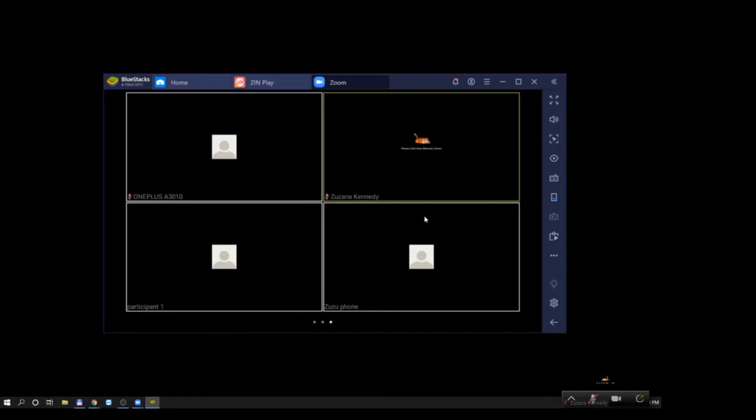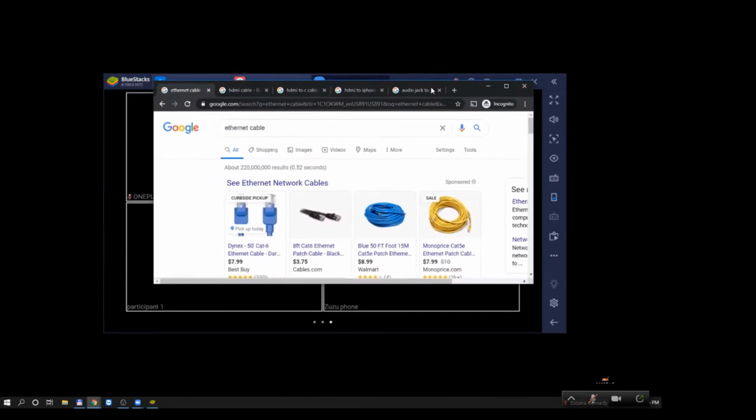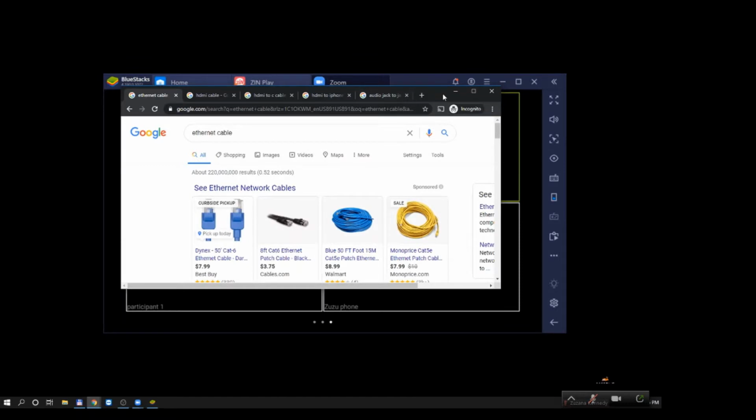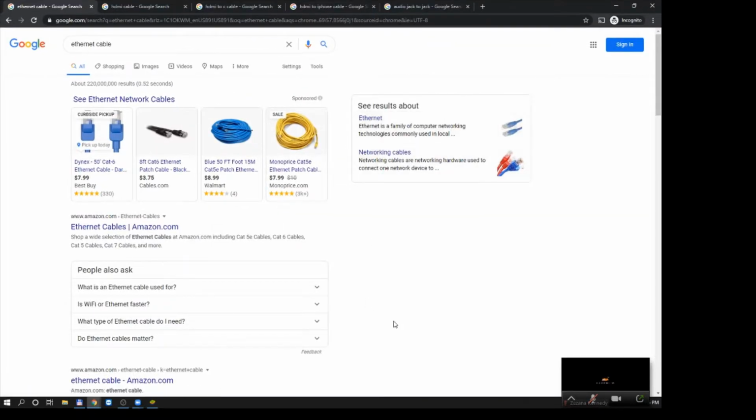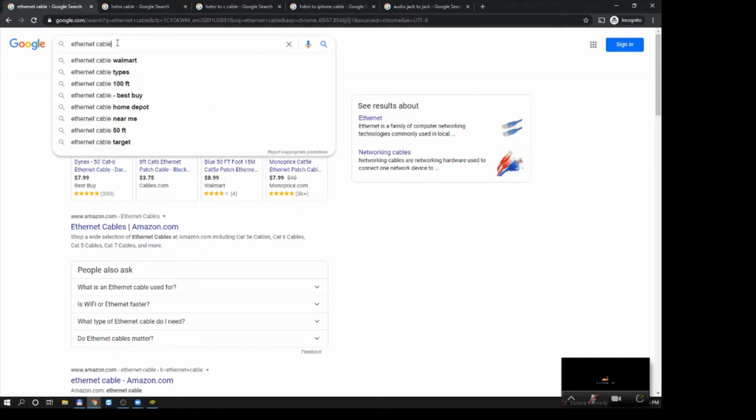How you can also improve your experience in the class is to have everything wired. If you have a strong internet, it might be helpful. It probably is not such a big deal, but if you're not having a strong internet, you see that my Zoom meeting is minimized here, it's better to have everything wired. So my recommendation is, please look up an Ethernet cable.